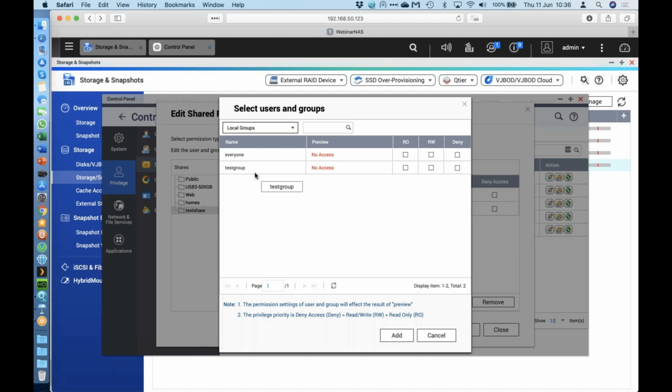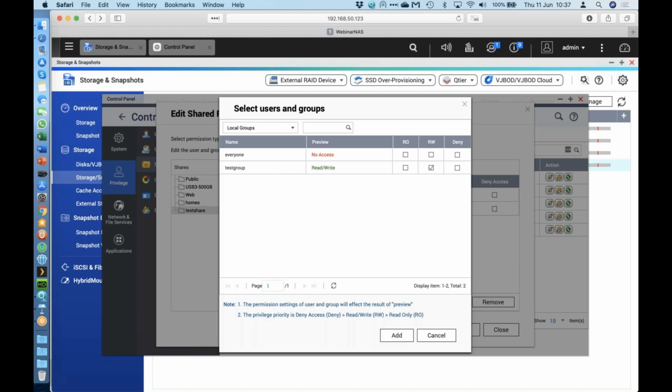You don't have to add them all separately, which is really efficient, especially if you, say, have employees at the company, new employees starting, old employees leaving the company. It's a very easy way that you just have to manage them in the groups. The groups are managed on the shares already. So by adding them in a group, they automatically get access to every share that they need to.